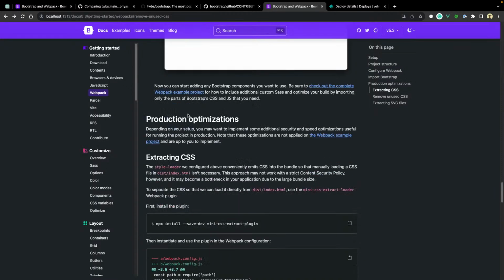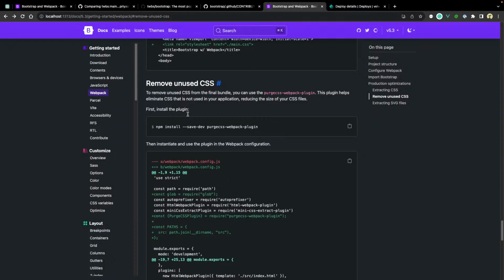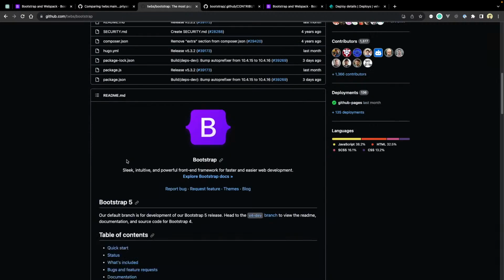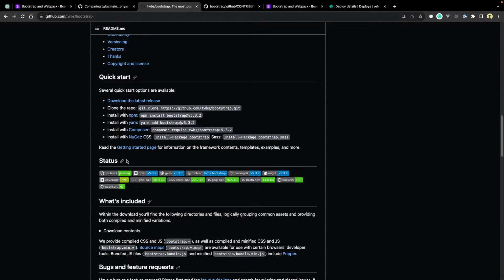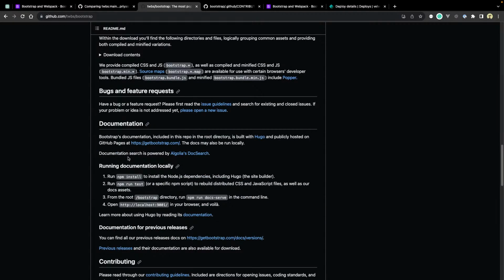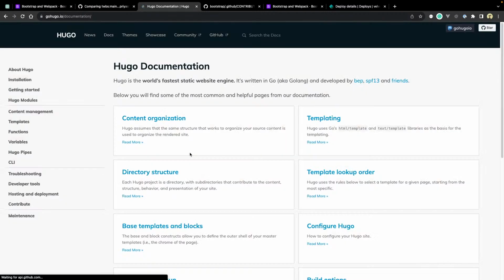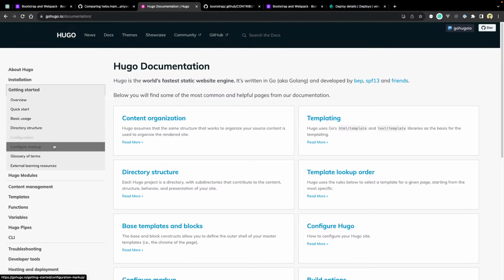Okay, do you guys have any deployment docs, please? Okay, no, not on here. Quick start for the install, what's included, documentation, running the local route. Okay, serving the command line. Ask about using documentation. Okay, this is fine. Getting started. Basic uses.